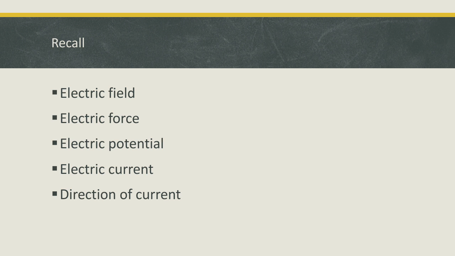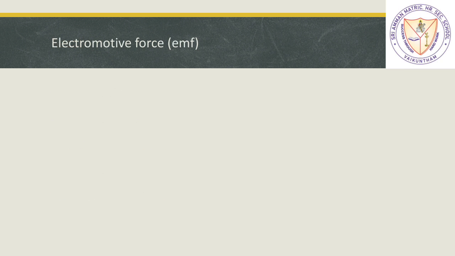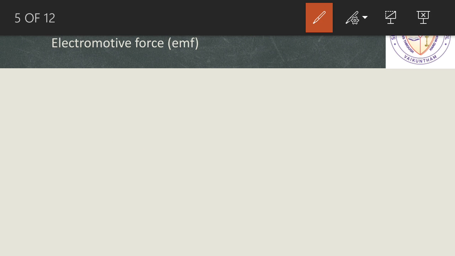Moving on, the first concept which we will be learning in this class is electromotive force. The name itself says it is a kind of a force. For this, just imagine a water pipe, and the two ends are joined at this point P. Now we are filling water inside and then joining at this point P, so it is filled with water.